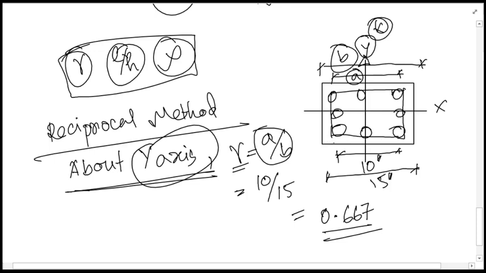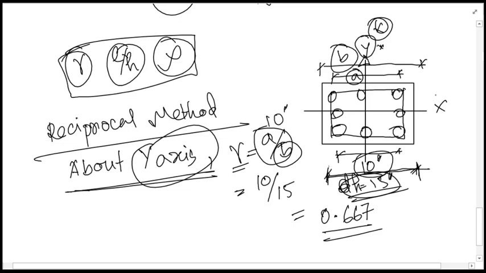According to the y-axis, the depth is in the x direction, so the total depth of the column, say h, will be our constant. So this 15 is h, and the intermediate distance between the two extreme reinforcements along this depth will be 10 inch.